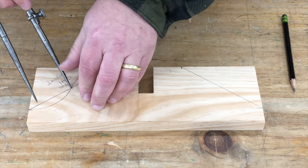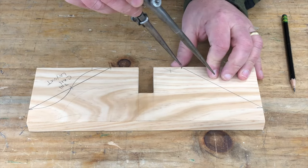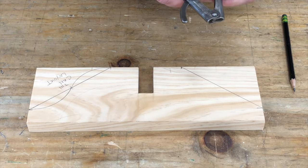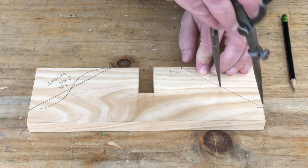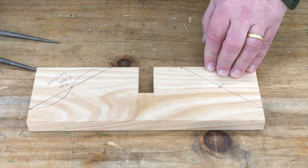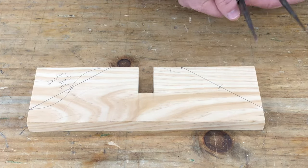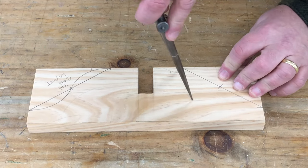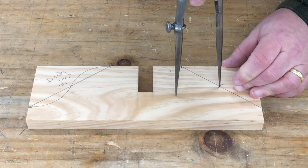Now I want to divide that in half. Just a little more. Good. There's our halfway point for this curve here. Oh, let's switch out to our pencil. Actually, we don't even have to switch out to our pencil, really. So for this curve, we'll just make a light scratch there. We'll make a light scratch here.